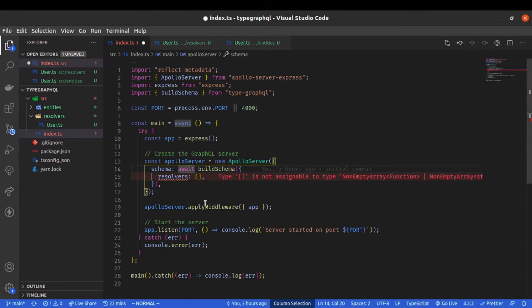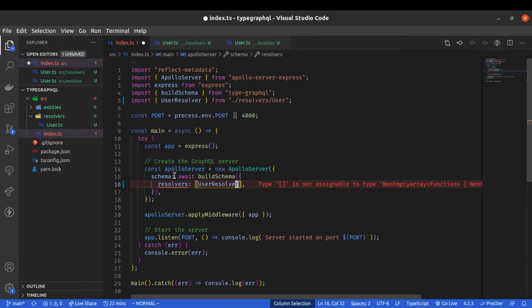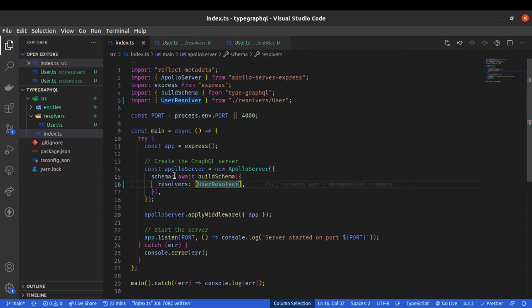Okay, so yeah, Apollo needs to get a resolver. So we're going to be importing this user resolver here. So after user resolvers, okay, that should work.